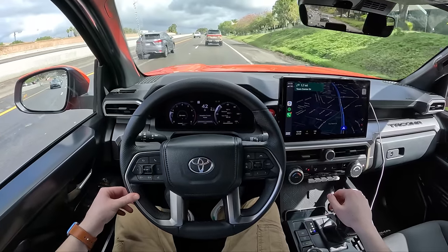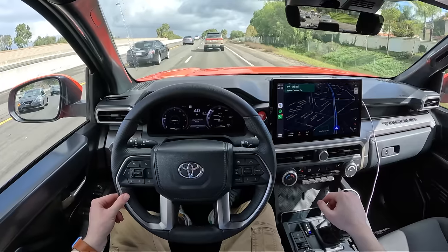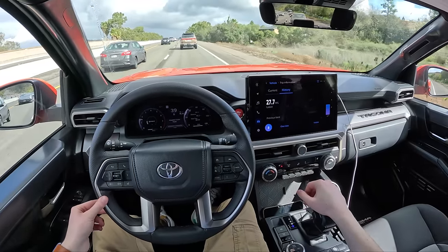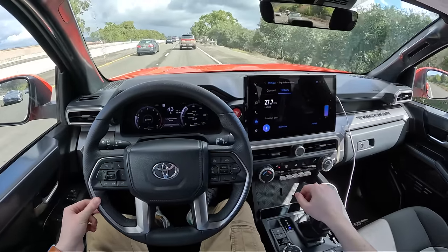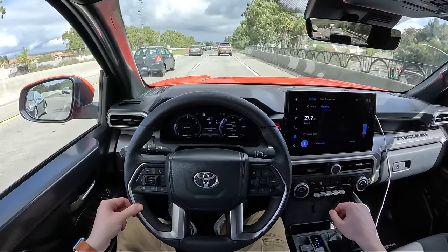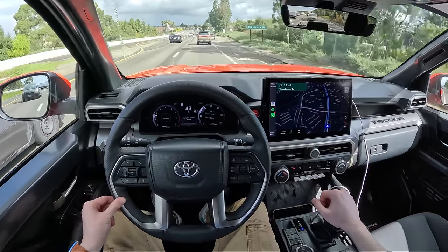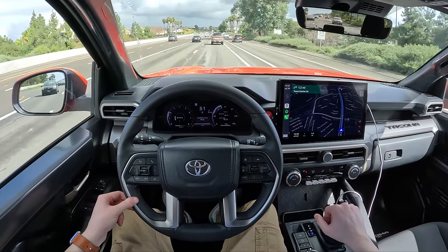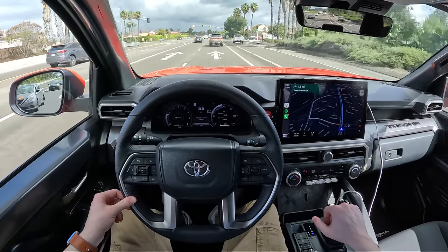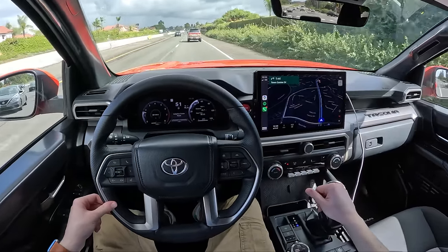Reading 209 miles on the range with an almost full tank of fuel, and we've done 45 miles. I think that number is going to increase with quite a bit of highway driving ahead. Fuel economy has dropped down to 27.7 — we've been doing a bit of traffic. Overall I think a combined figure somewhere around 24 or 25 MPG is probably going to be pretty realistic for this Tacoma. As you can hear, this thing is pretty quiet — not even anything rattling in here, and this is a pre-production. Props to Toyota for assembling this thing properly.